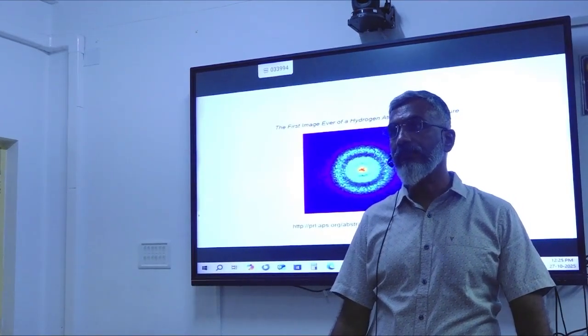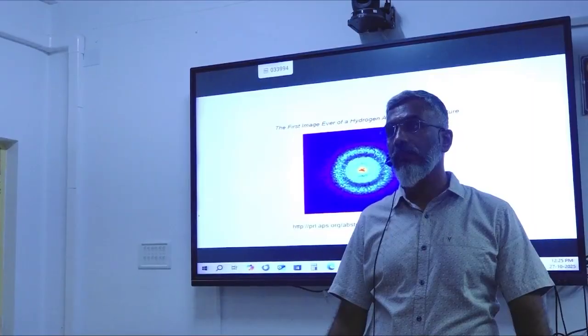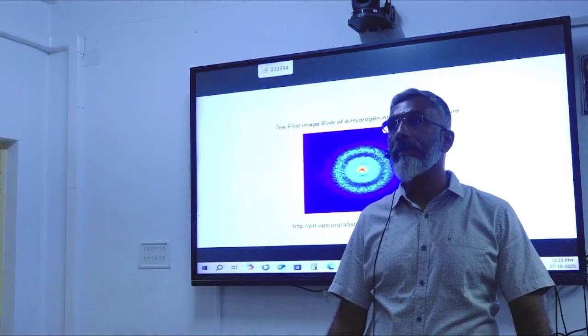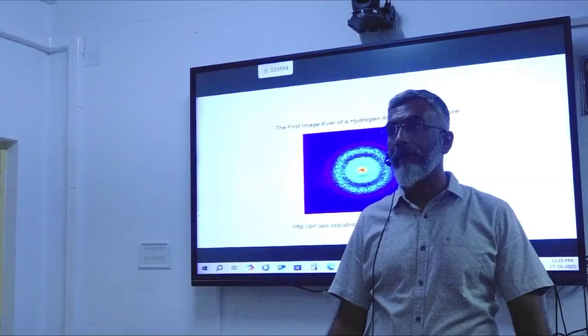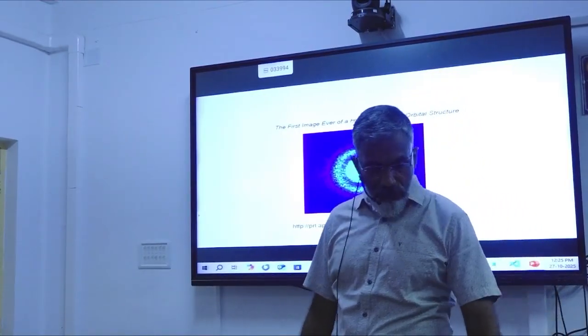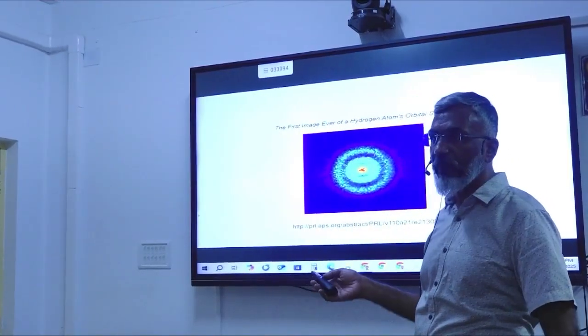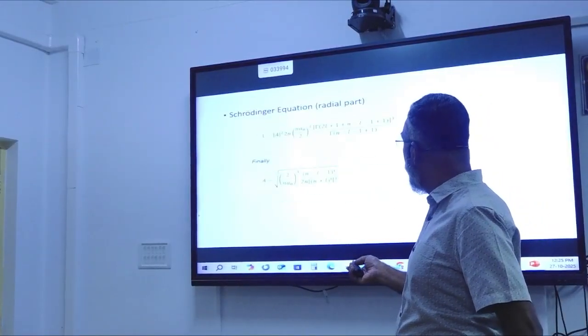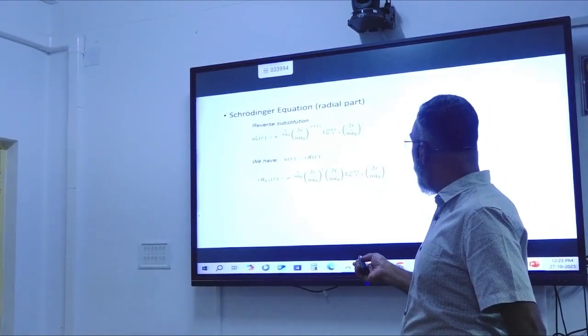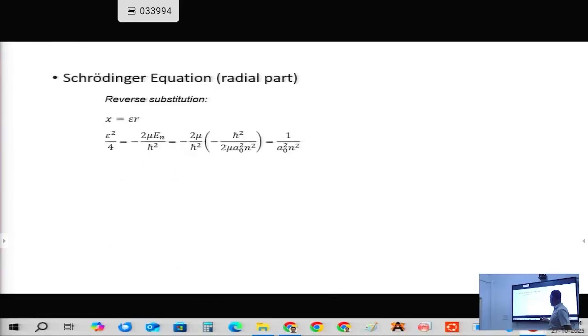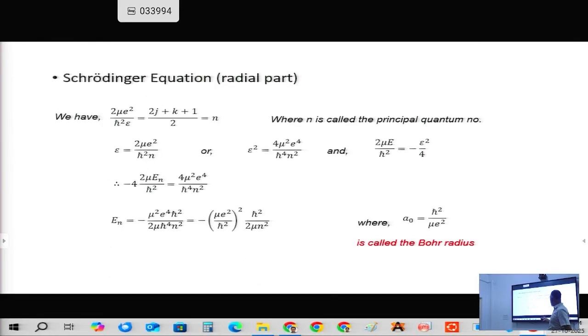Sir, in the previous class we saw that the energy of the hydrogen atom is minus 13.6 eV. But when we solved the hydrogen atom, the equation comes in a much bigger form. Why does this come? No, it's not different. If you separate out the n, it will become the same. I mean, it looks different, but they are the same.